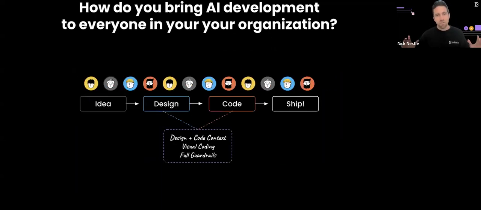What we're really trying to do is unify that ideation, that design, that coding, and the shipping. Can we unify all of that into one platform, into one Gen UI? And that's what we'll walk through today, is kind of Builder's take on it. And also just generally, maybe not necessarily for Builder, but any UI platform or AI platform that you're using, some general strategies that are going to help there as well.